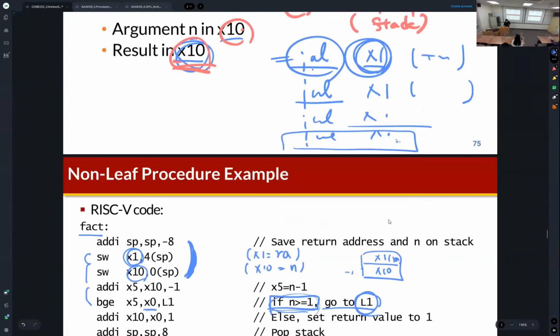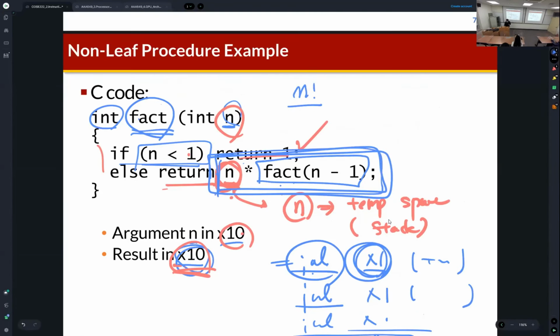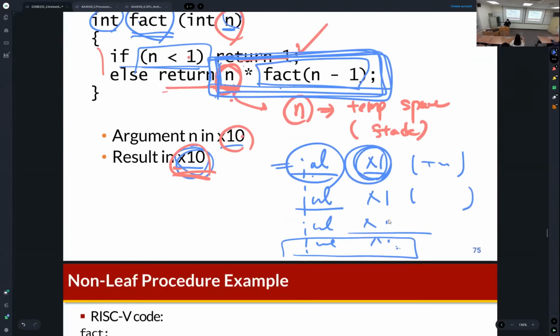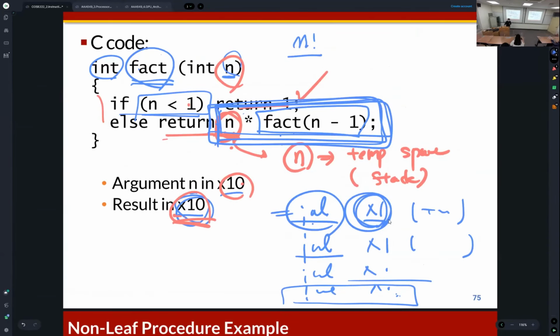And then if we jump to this condition, this operation, what is required? As I mentioned, the n-1 needs to be delivered to the same fact function, which means we need to compute the n-1.